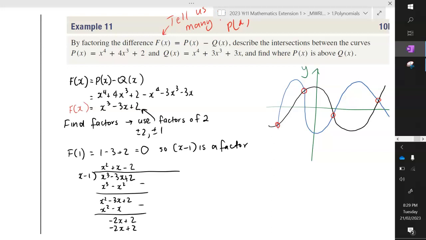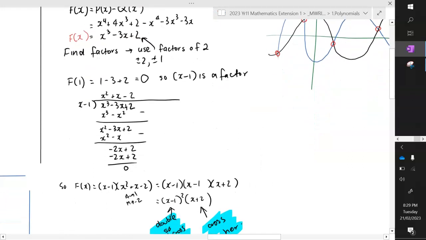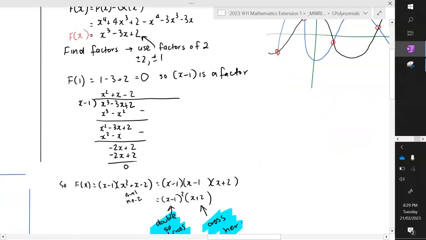So via the factor theorem, when we substitute something in and we get a 0, we know that x minus what we've subbed in is a factor. Now, the easiest way to find the other factors is still long division at this point. So if we do that, we end up with x minus 1 times x squared plus x minus 2 is f of x. And I've written that down here again. So f of x is x minus 1, x squared plus x minus 2.